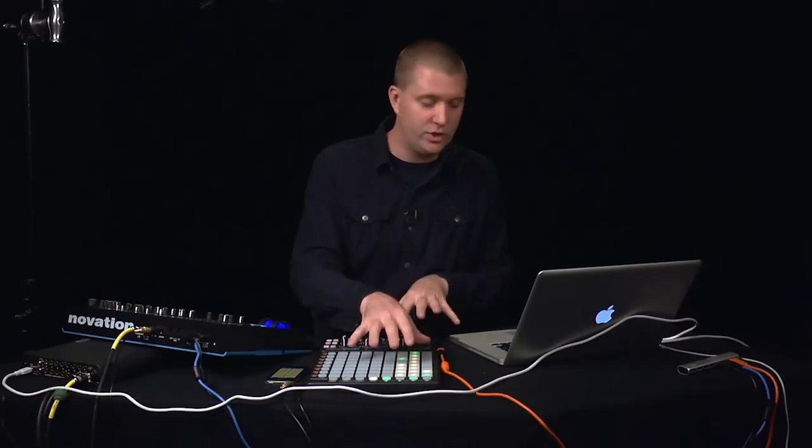So that's how I might go about creating kind of a performance environment. And you can see with all these different aspects on stage, I could easily switch to playing clips. I could play some synth stuff on top of here. I can add in a bit of the app, run it through the filters here. And I could even record these things to audio in real time, record little MIDI ideas, bring them back in. All these things are great. And I love this idea of trying to just build an environment for yourself, right? You're kind of giving yourself just the buttons and knobs and faders that you want to be able to improvise in your way on stage.